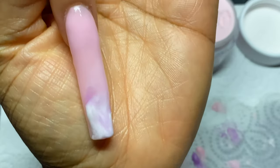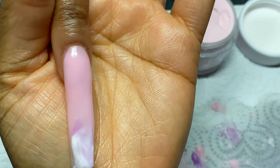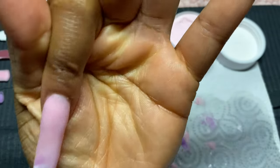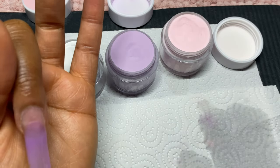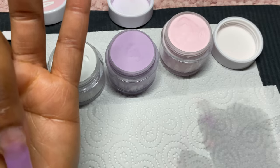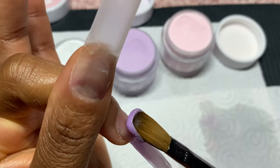All right, so this finger I feel is okay for the minute. We're gonna leave this alone for now. I am going to clear cap all of these nails in the end anyway to try to build up the thickness of the nails and kind of smooth out any inconsistencies. I think that's the word I'm trying to look for. Anyway, let's move on to the middle finger.